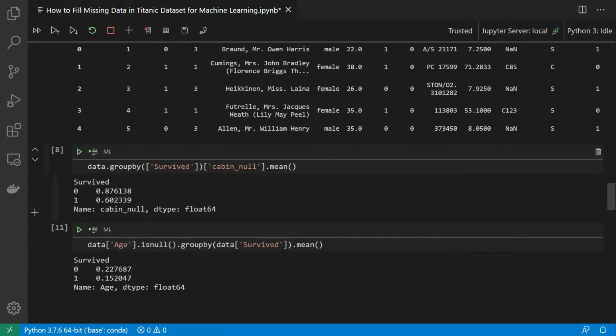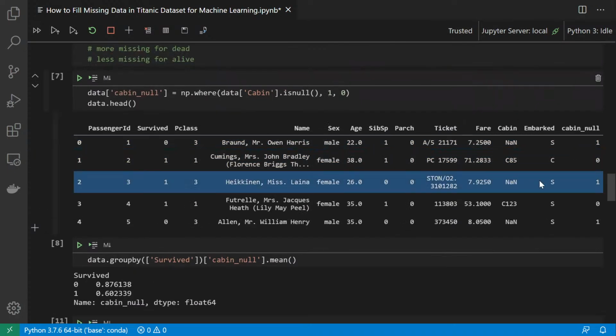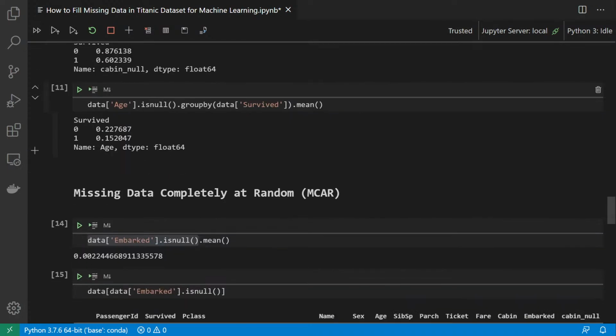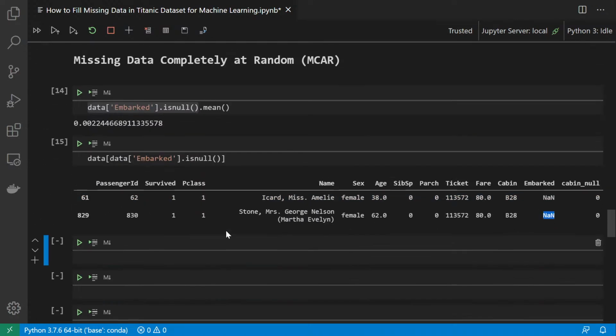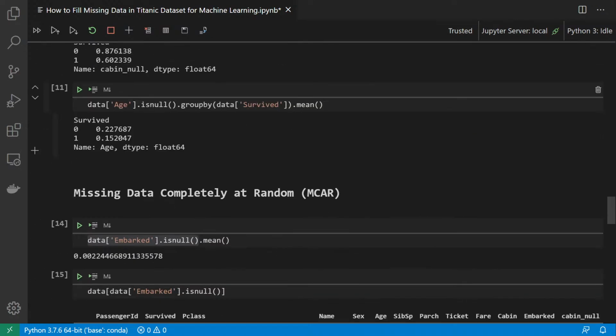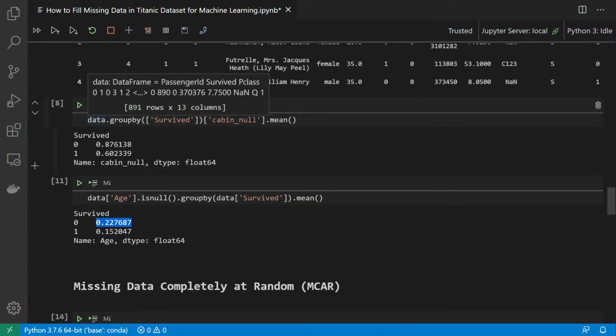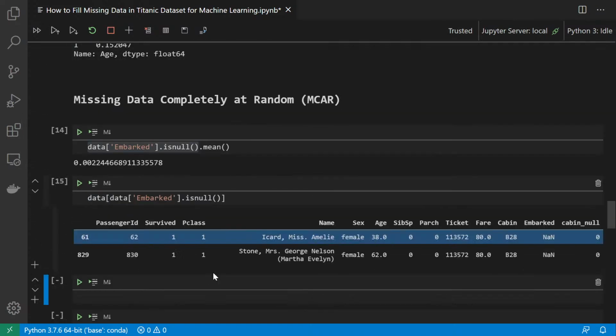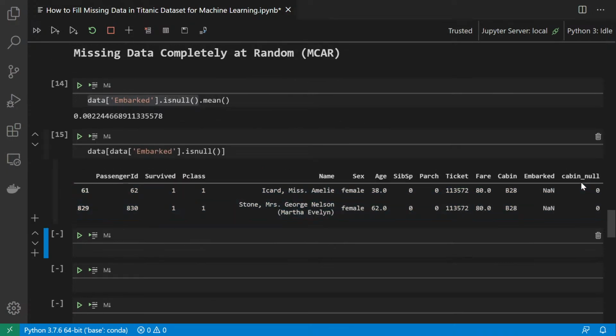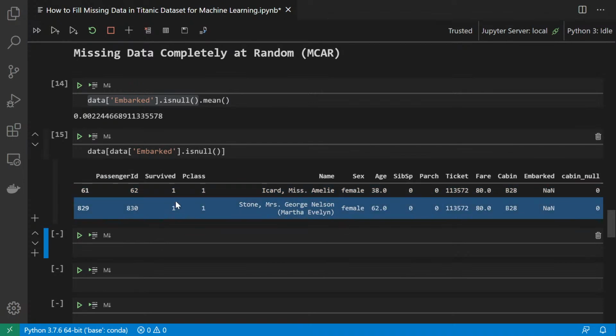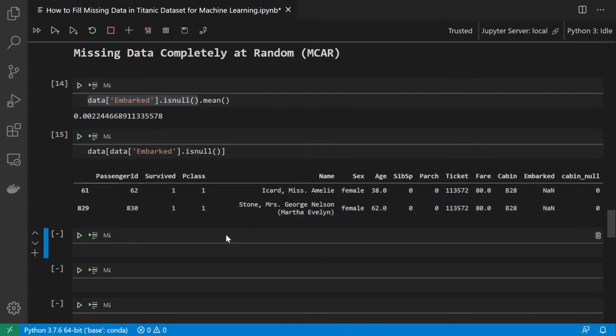Because for those people who had died, this data could not have been filled. But in this case, this data could have been completely filled for those people who had survived the crash. But still these data are missing. That means these are completely at random. There could be any reason why these data are missing.